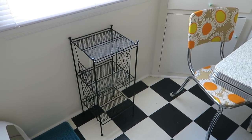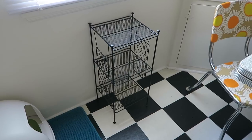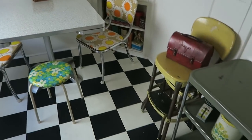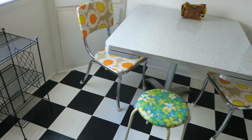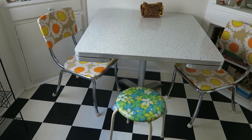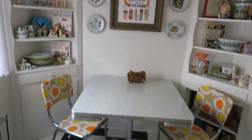I'm excited to paint and decorate this cart. This shelf that used to be by the stove I'm going to make into a cat food area and make it look cute — probably some canisters and tins to put the cat food in. I know it kind of seems gross that there's a litter box in this room, but we don't really eat here that much. We eat in the dining room way more, so this room is just an extension of the kitchen and this is a good solution.